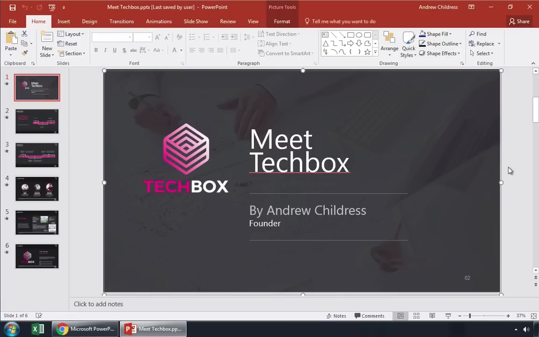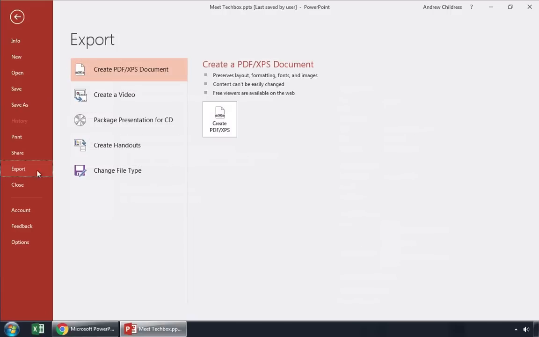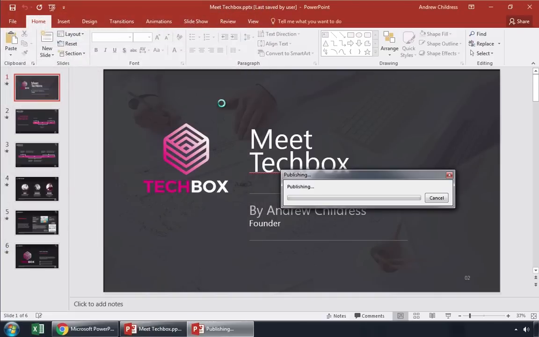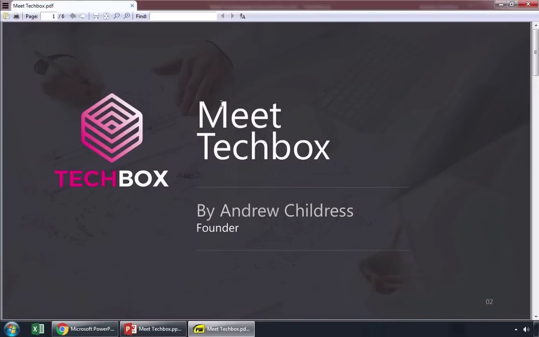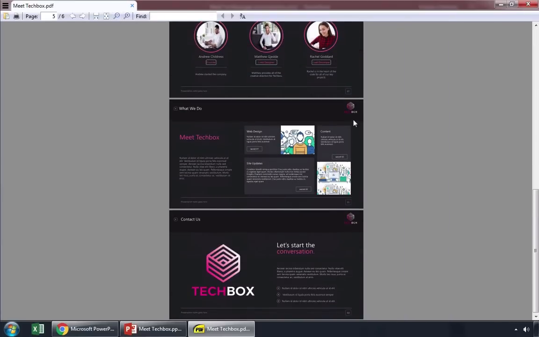My favorite way to do that is to save a presentation as a PDF. Just in case your recipient doesn't have PowerPoint, it's thoughtful to give them a PDF. To do that, let's go to File, Export. Now, let's choose Create PDF/XPS document. Now, we'll simply go ahead and pick a place to save our PDF, and then save it. Let's open it up and have a look, and you can tell that it looks great in a PDF viewer. This is a good step to make a PowerPoint presentation more shareable, and it also removes the option for the user to edit the original PowerPoint presentation file.